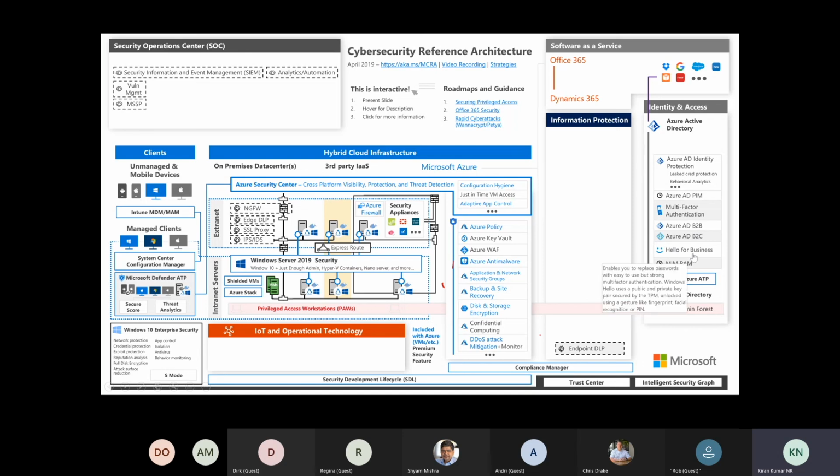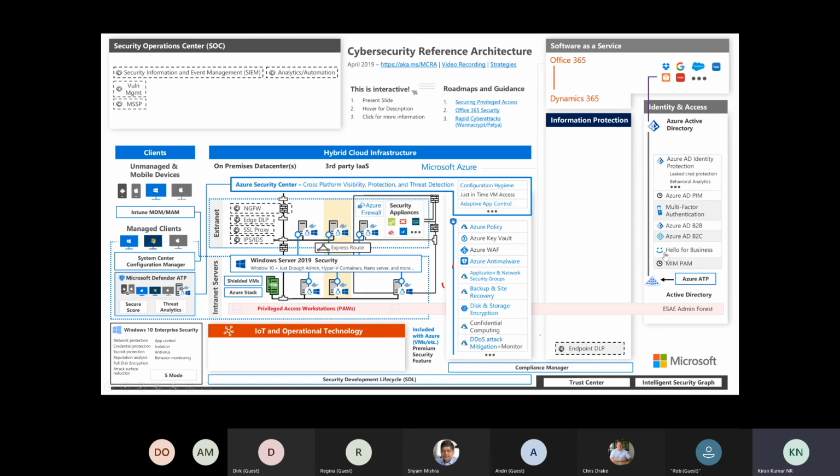Hello for Business, an innovative solution. It's a passwordless strategy for Microsoft. Almost 200,000 employees in Microsoft use Hello for Business. We don't type passwords to log into our machines or laptops. We use biometrics, like fingerprint scanners, iris scanners, or face recognition, which integrates with Hello for Business and Azure Active Directory. So once it scans my face and logs me in, I have actually logged into Azure Active Directory. And once I've successfully logged into Azure Active Directory with single sign-on, whether it's 10 applications or 100 applications, I have a single identity to log in with.